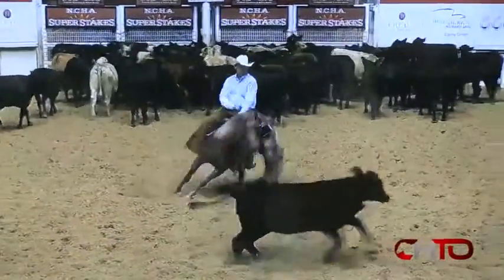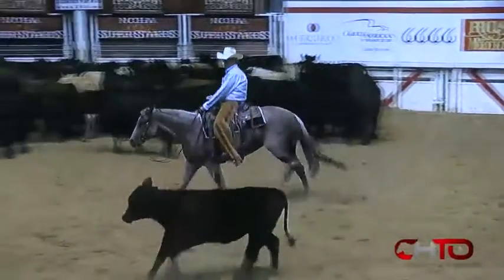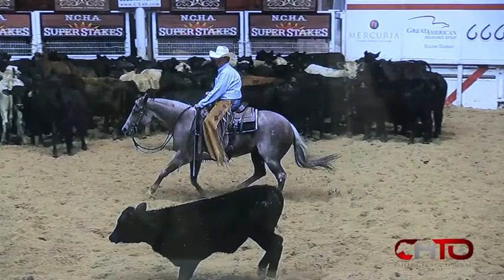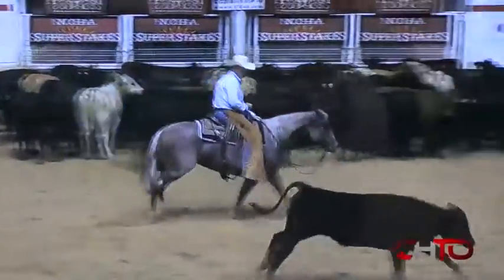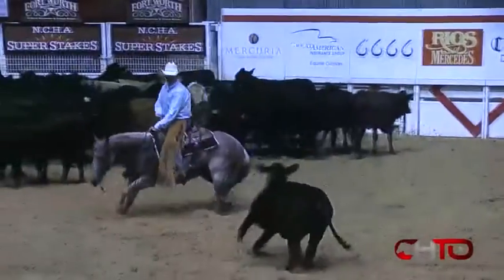It worked out very good, but again it's not a great cut. I'm going to stop it again. The first turn, you're leaning with your body instead of using your feet to get across the cow. That's very distracting for a horse and it's not as pretty a picture as you want it to be. Keep your upper body still. Use your feet. Don't turn your horse with your body. Let the cow turn your horse and you keep riding across.